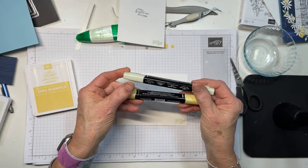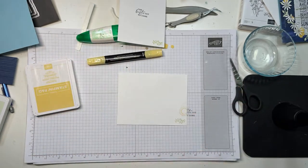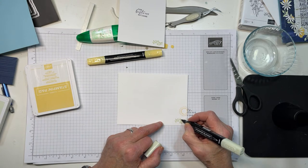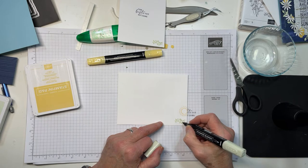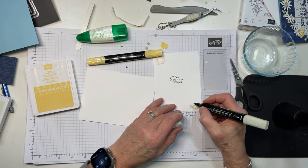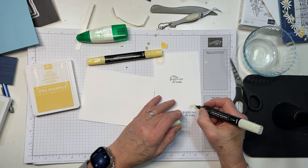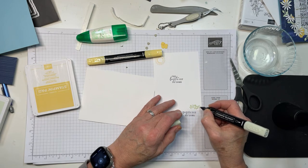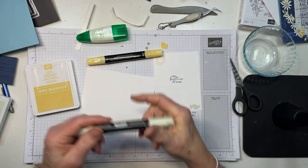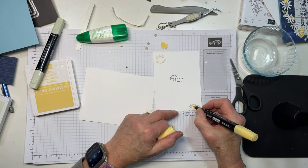Alrighty, now I have the Light So Saffron and Light Soft Seafoam Stampin' Blends. So I'm going to color the grass just a little bit with the Soft Seafoam like that. And those leaves, we'll do the inner liner at the same time. Like that. And these are very tiny, so I am using the bullet end. And then we'll use the So Saffron to color the little flower guys.